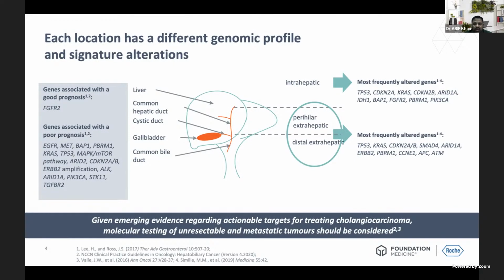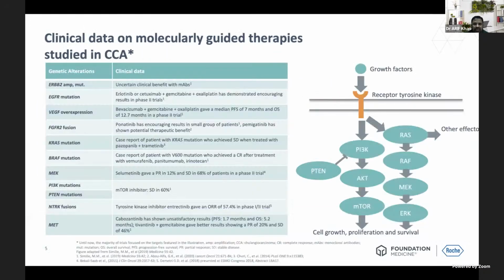So the extrahepatic cholangios are somewhat different in their genetic abnormalities. These have a predominance of mainly HER2 alterations, which can be targeted using anti-HER2 agents. Though both these cancers have TP53 and KRAS mutations as the predominant alterations, these are not targetable at present, though we have drugs to target KRAS. This is specifically for one mutation, that is KRAS G12C, and it has been used in lung cancer, though not with so much improved outcomes.